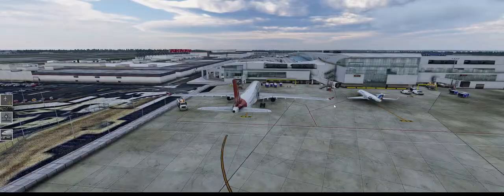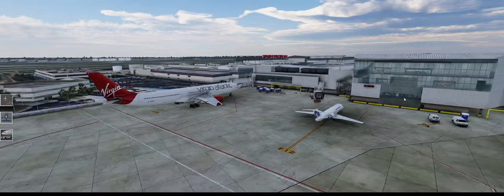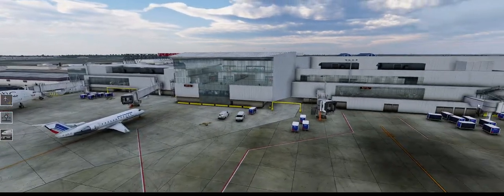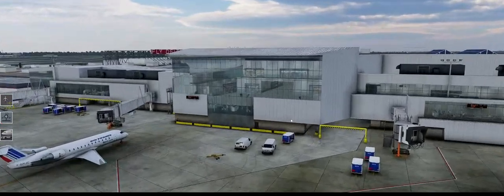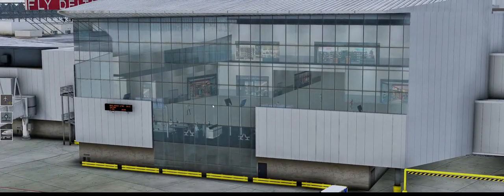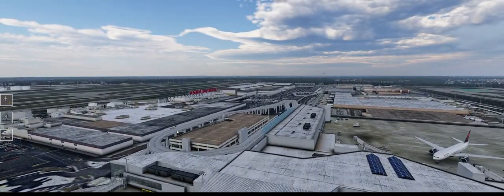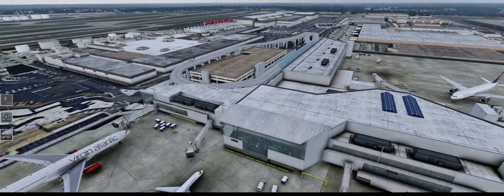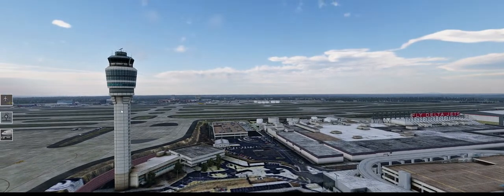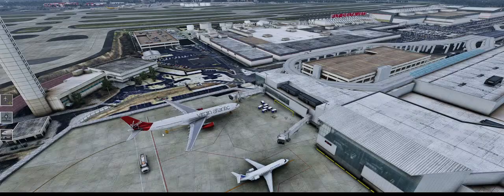We'll see. And by the way, this is a Nimbus airport, and I must say it's really neat. It's busy. It's really good. The waiting areas are active. Things are happening in there. It gives it more of an immersive feel. And this is just one of the hubs. There's several other ones, and a lot of them are busy, like this one here. Here we are at the tower. So anyway, we'll see where this goes today.